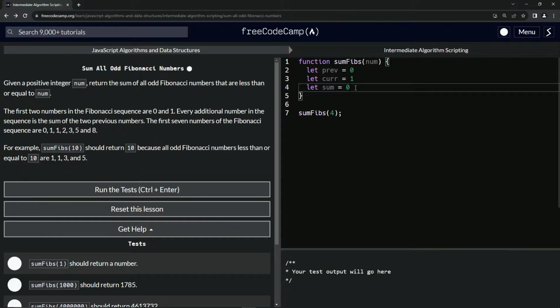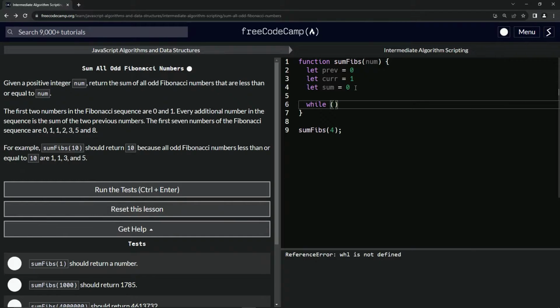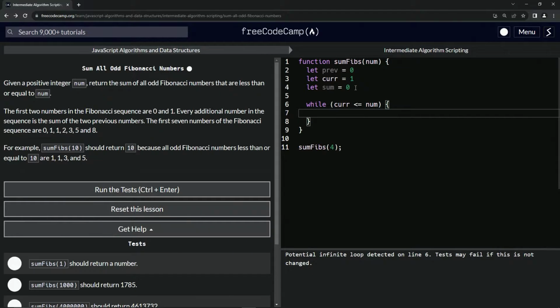Now we're going to make a while loop. We don't need to make a for loop or anything like that. We'll just say while the current number is less than or equal to num, first we're going to say sum plus equals cur.